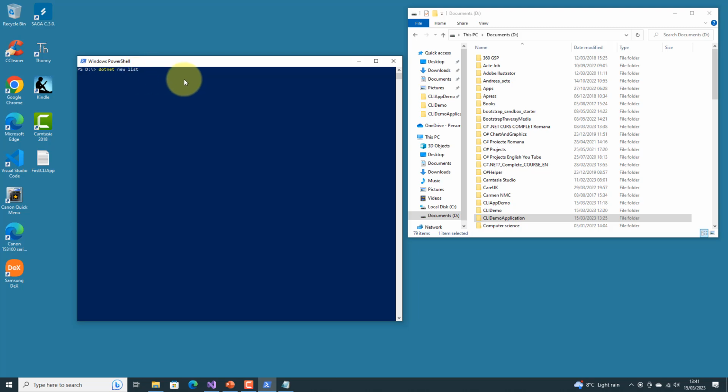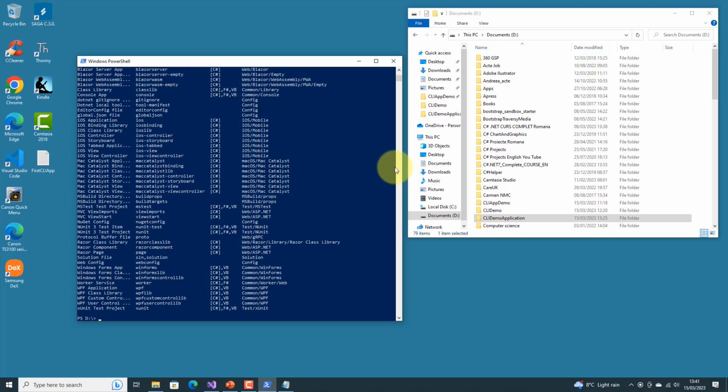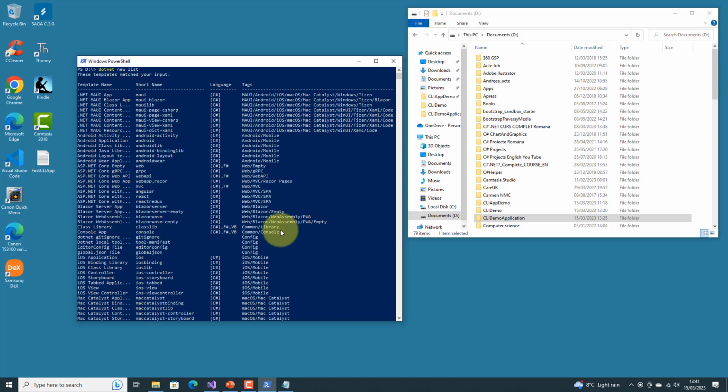Now let's check the list of templates which we can use to create C# projects using the CLI tool. Here you go. It's quite big, this list.